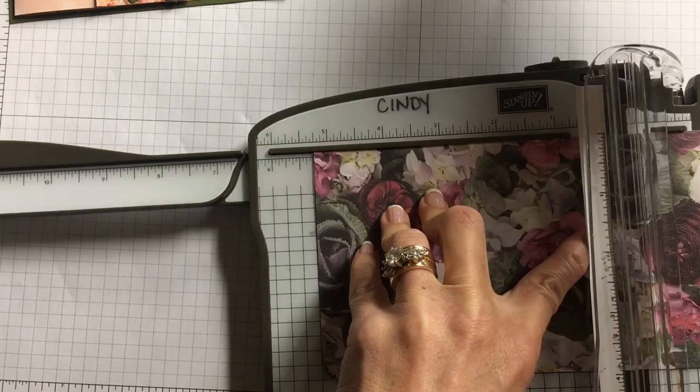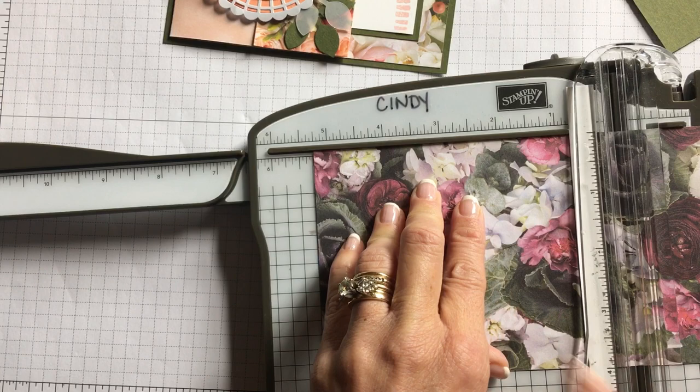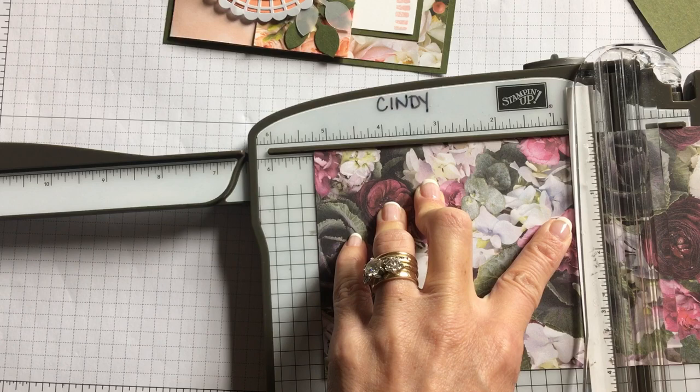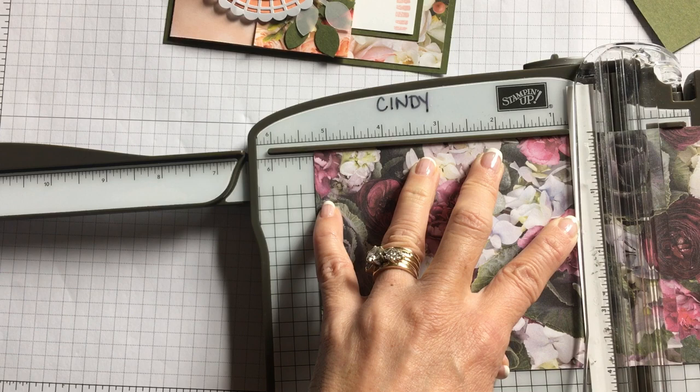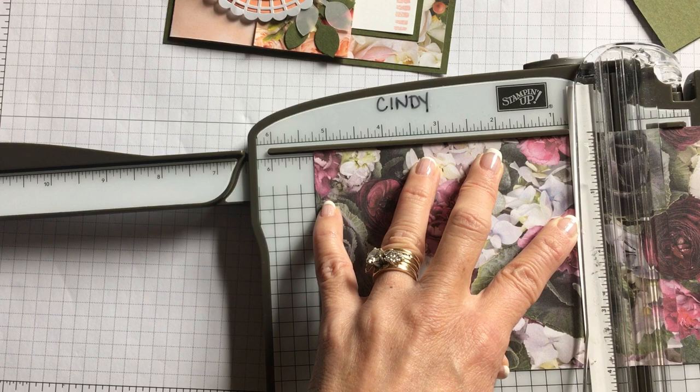So what we're going to do is put that left side at 5.25 and we're going to use our light scoring tool here. And we're going to score there. You can notice I put a strip of Whisper White underneath my clear guide here on my trimmer. A lovely woman suggested I do that back on one of my earlier videos, and I searched around for about 10 minutes and could not find that post that she left. So if you left that post, please give a shout out on the post for this card on my blog, and shout out to yourself for giving me that great idea.